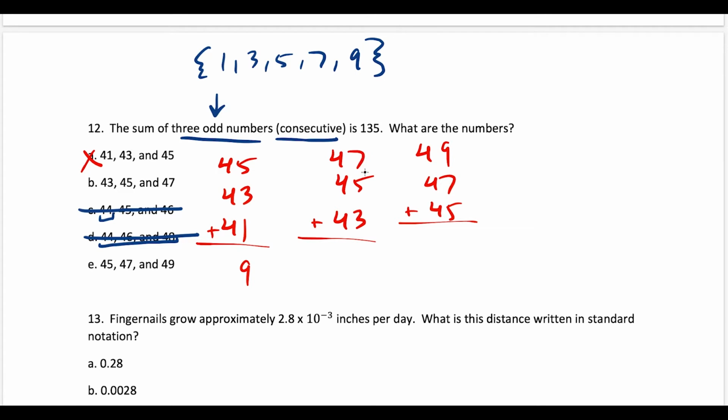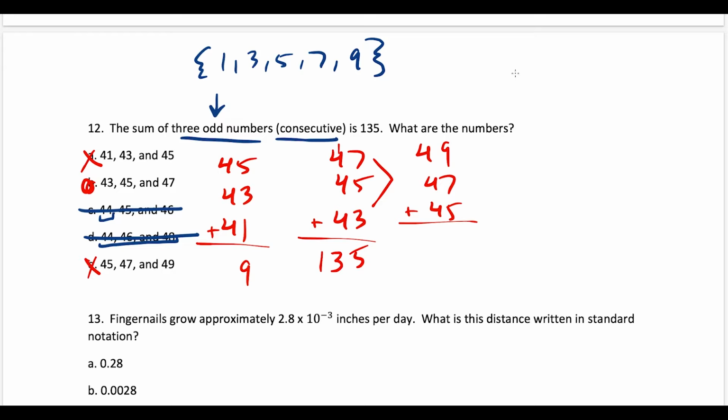And notice here, 7 plus 5 is 12, plus 3 is 15. I would probably, if I want to do this more carefully, do 7 plus 3 is 10, and then plus 5 is 15. And now when we carry the 1, we have 4 plus 4 plus 4 is 12, plus 1 is 13. So right away, it's looking like this one. And then choice E would send us too far. So that's just by process of elimination and then just adding up the actual ones here. So that'll get us to choice B.